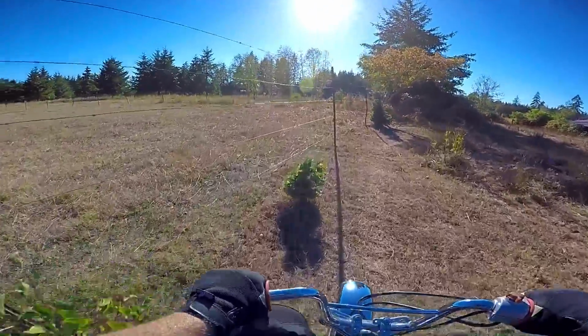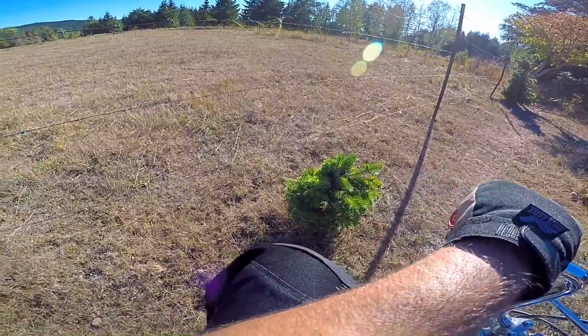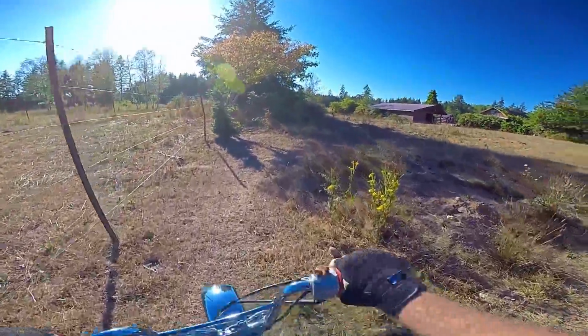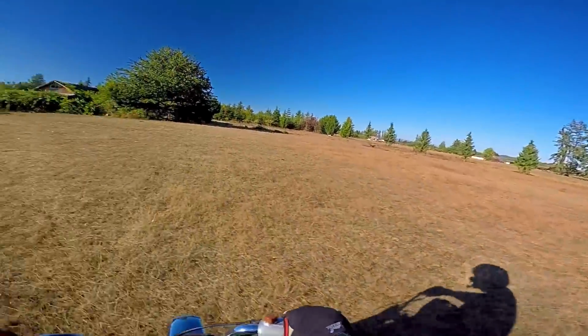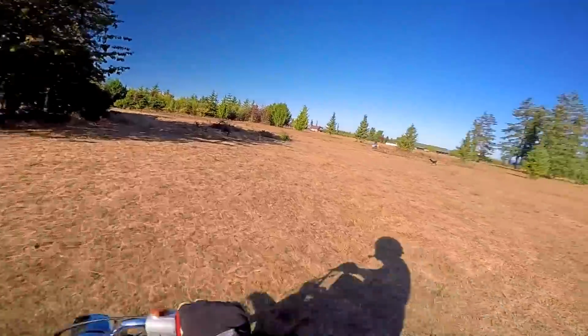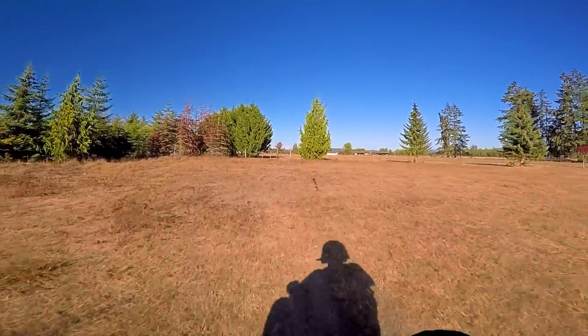Oh, look at the little tree that's starting out here. Look at that. You'll end up being a little Christmas tree. Ooh. How did you find life out here, little buddy? He goes, oh, a bird released me from high in the sky. Here's where I landed. Look at Mount Rainier back there. Isn't that beautiful?